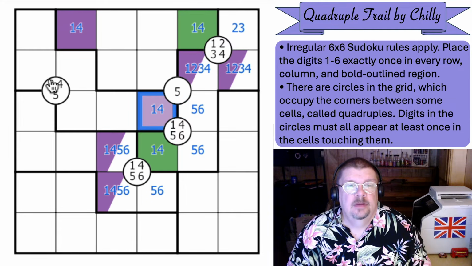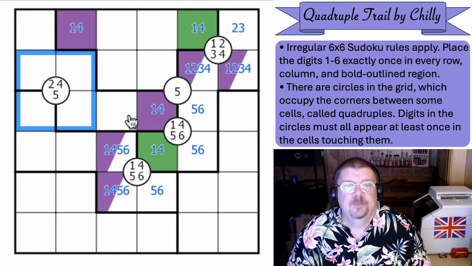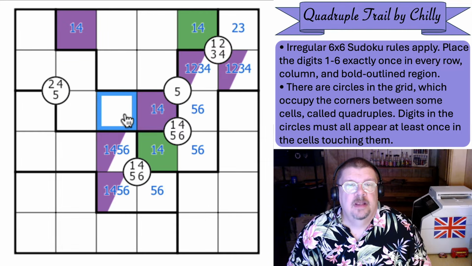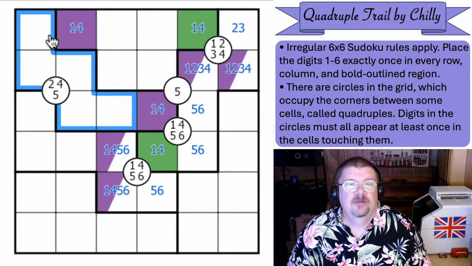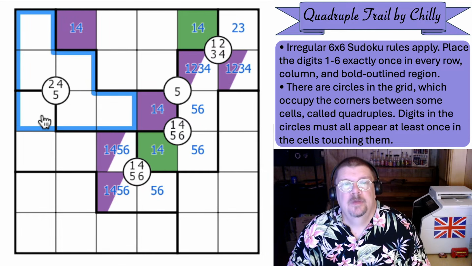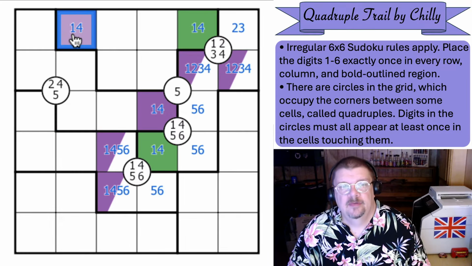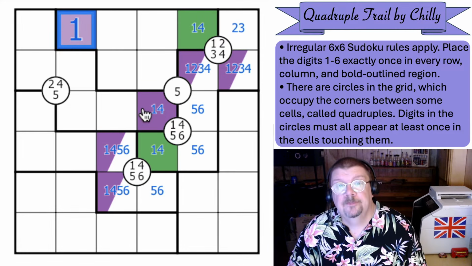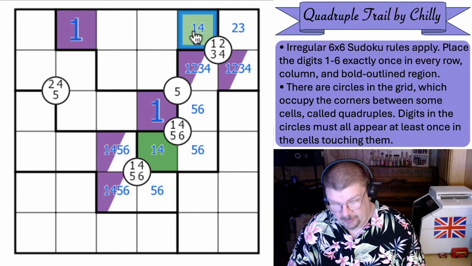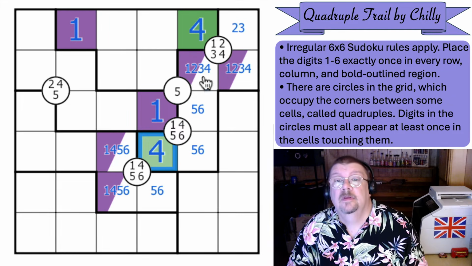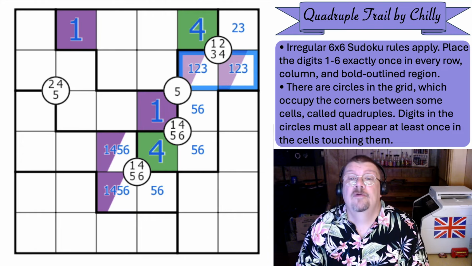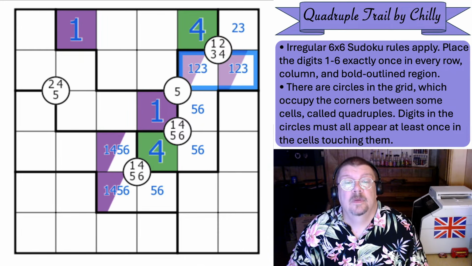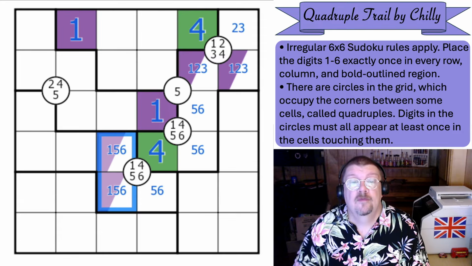Now, this purple is quite interesting for here. By the region, purple is not in any of those cells, and by the row, it's not there. But we need a 4 in one of those 4 cells, but we can't use purple to do it. Therefore, purple must be a 1. And that means that green is a 4. So we get to remove 4 from there. We remove 4 from there.